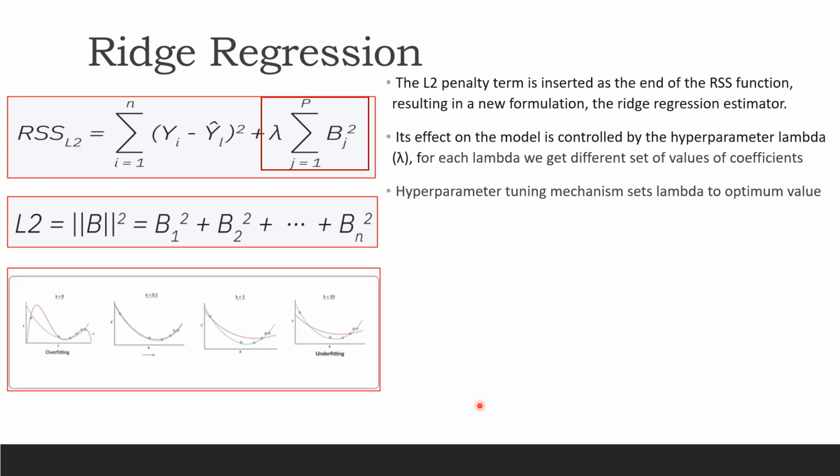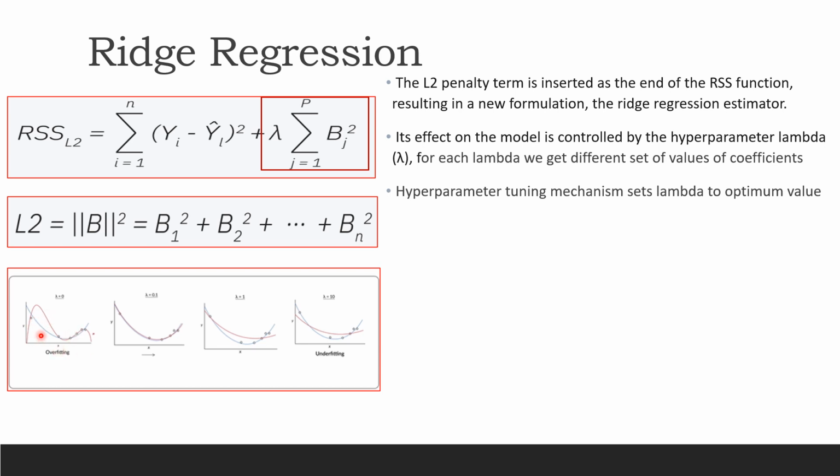As an example, we see that again, these are different lambdas. Hope it is visible on the screen. This is a case of overfitting when we are taking lambda equal to zero. If lambda is zero, this is nothing but the same sum of squares of residuals. There is no change. And in this case, there is a chance of overfitting. We are actually experiencing that the model is overfitting or overlearning the existing data, the training data.